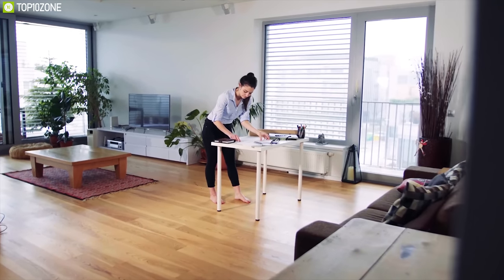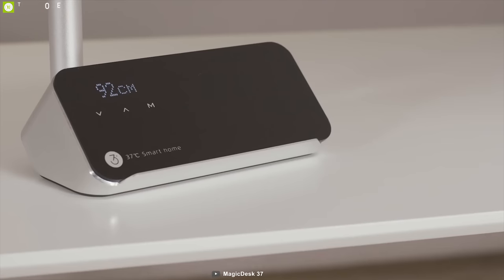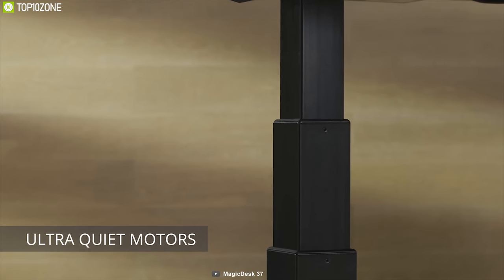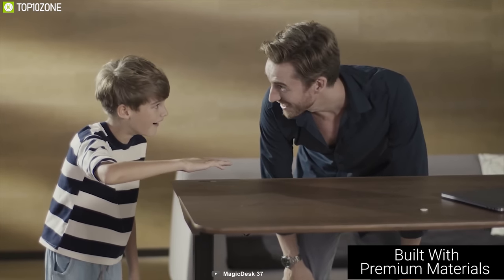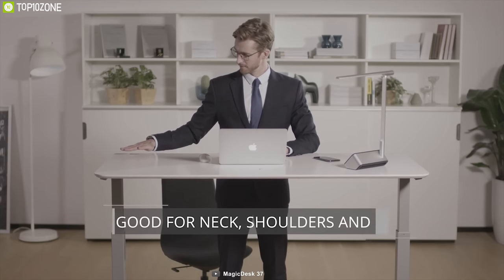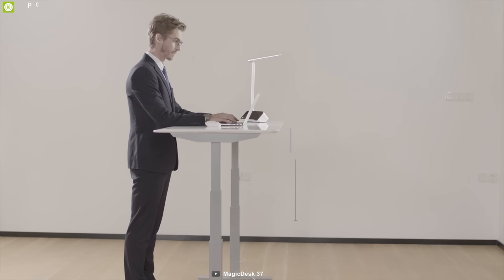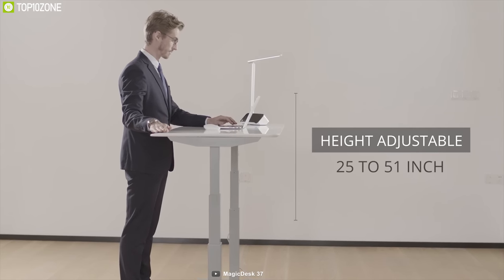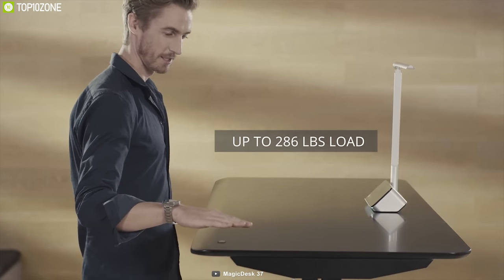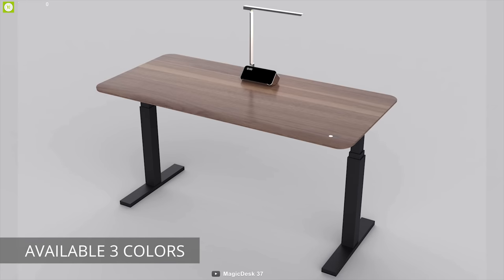What if there is a desk that can be controlled by gesture and totally changes the way you work? Introducing the 37-degree Magic Desk, the first gesture-controlled, height-adjustable standing desk with smart technology and a simple design. This desk is really innovative and built with premium materials to make your work convenient. It is ideal for your body posture as it has a height-adjustable option from 25 to 51 inches from ground level. This desk can handle a maximum weight of up to 86 pounds and comes in three different colors to match your style.